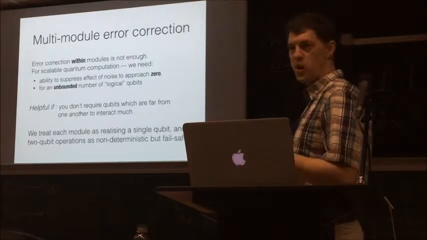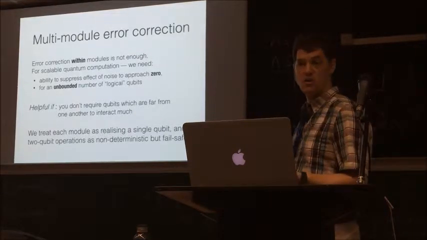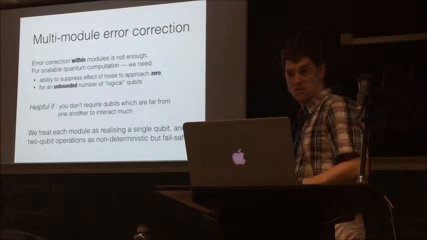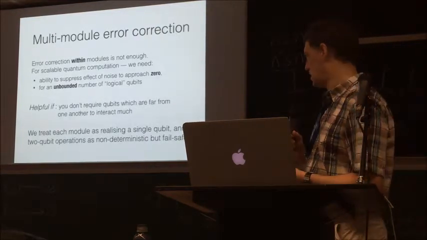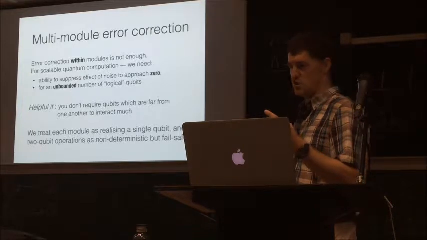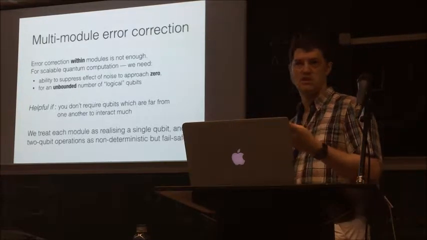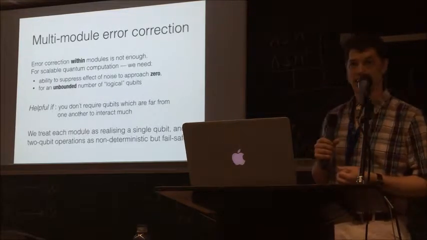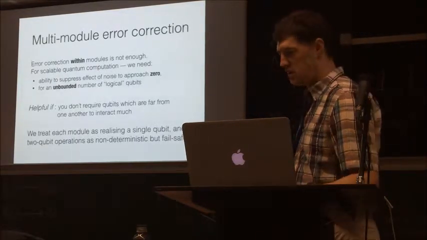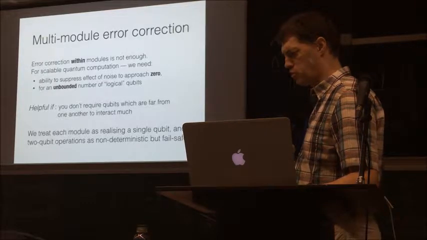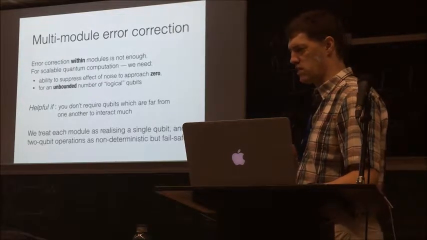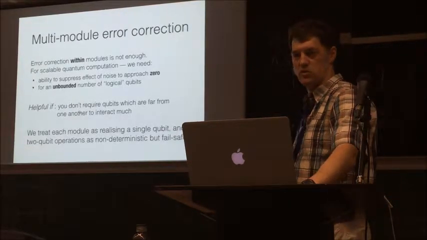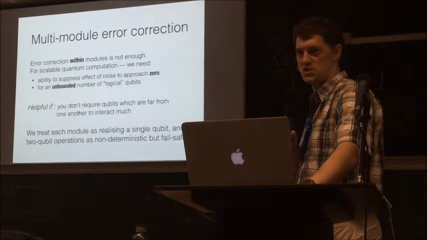So you have a good handle on the expected time with which you can generate an entanglement link, but it's a probabilistic process. It's fail-safe in the sense that if you try to perform a 2-qubit operation, you may not succeed, but at least nothing has happened to your state, and you can repeat it, wait until you eventually succeed, try again. That motivates organizing our computation in such a way that you don't rely on performing too many of these 2-qubit gates all at once and requiring them all to succeed.